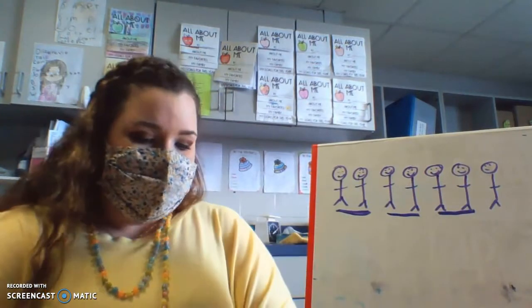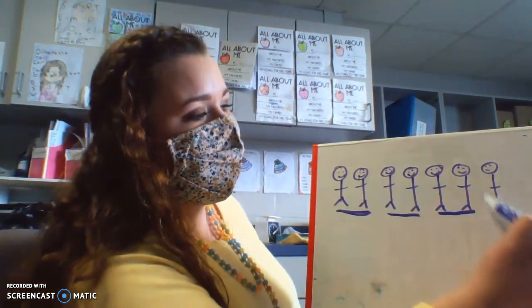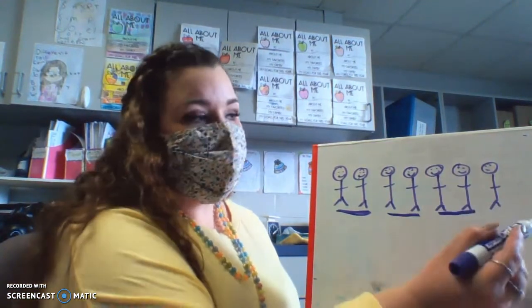Well, then we got to answer the question next to it on the very end. It says, how many would not have a partner? So how many do we have that does not have a partner? Just one, exactly. So we are going to write one in that blank. This is what we've done so far.